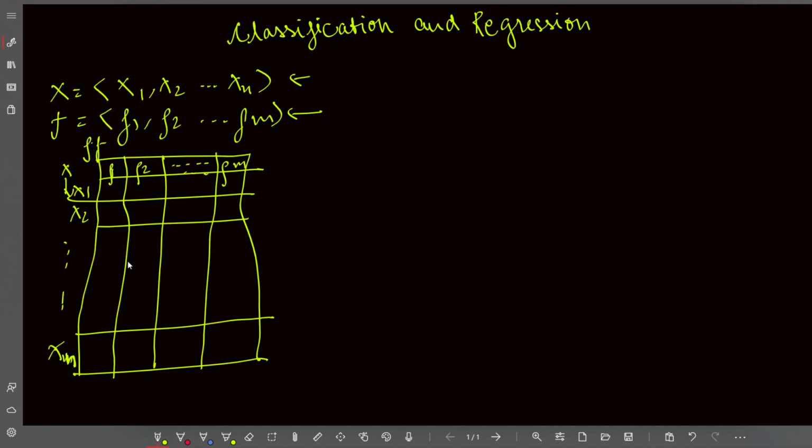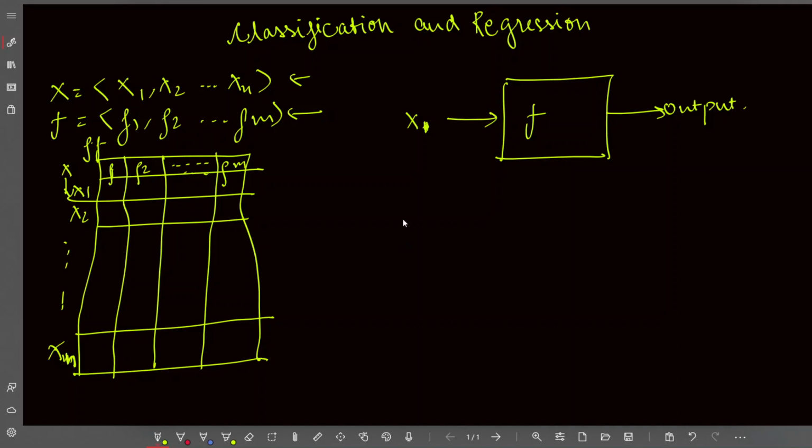Okay. And the idea of any machine learning algorithm, on a very high level, is to find a function f such that if I input my data set, this is x, it gives me some output. And this output is usually the output that helps you identify what class your data point belongs to.